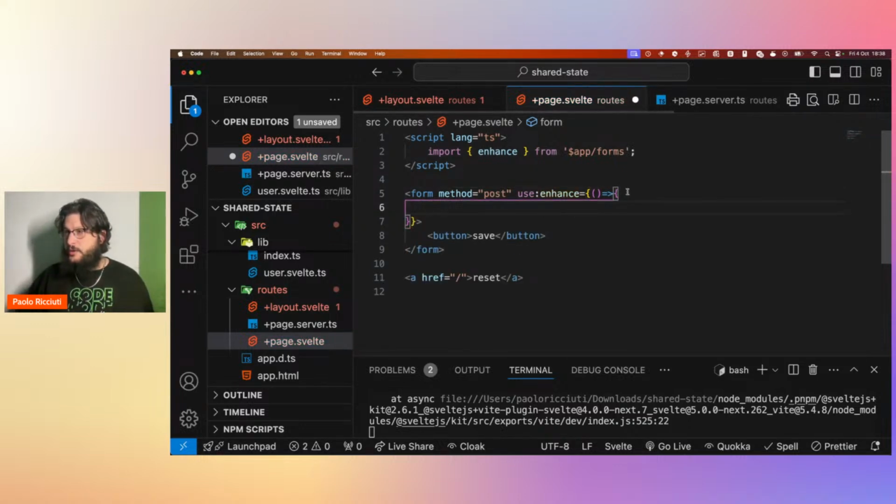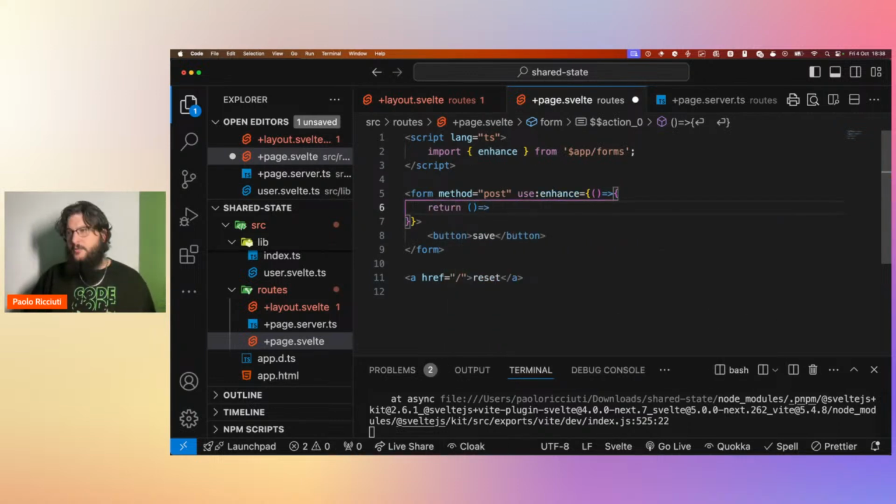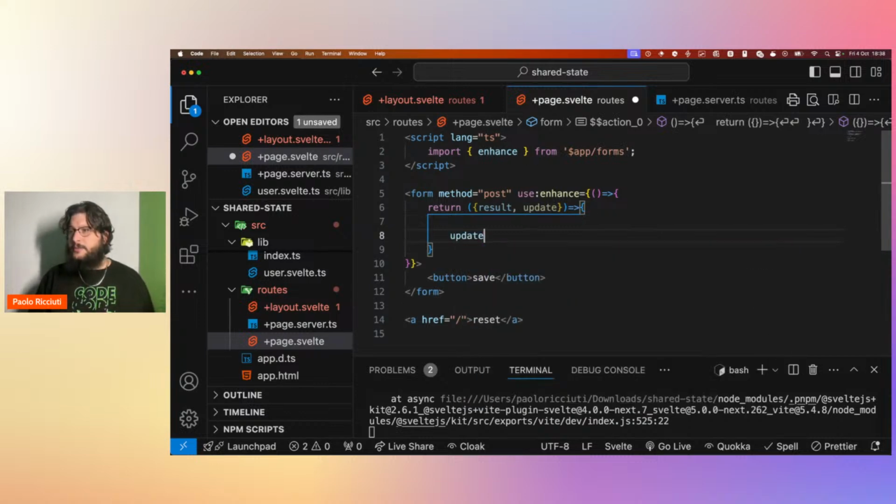In the enhance function, you can pass a function. This function will be invoked when you submit the form, and you can return a function from it. And when you return a function from it, you get the result and you get the update function. So you should call the update function to update all the stores and stuff like that.